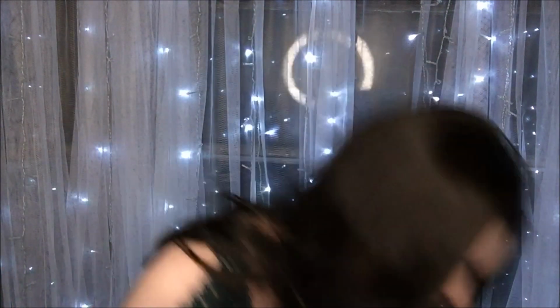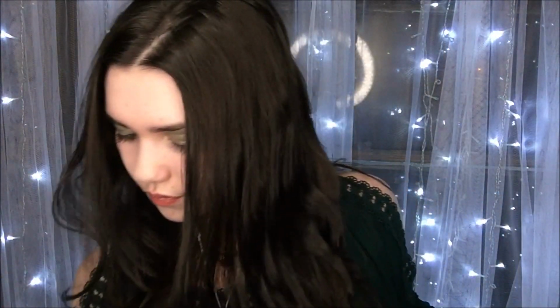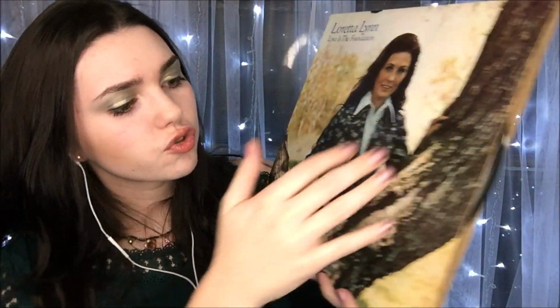We have 2 more to look at today. So which one do I want to show you? I guess I'll pick this one to show you first. Okay. So this one is a nice picture of her. Looks like she's posed kind of on a tree that is closer to the ground. You can tell that she's standing, and she's outside, and it's just a very natural, naturey picture of her. Very beautiful. Her hair is just flowing, and she looks very, very beautiful. Very nice.